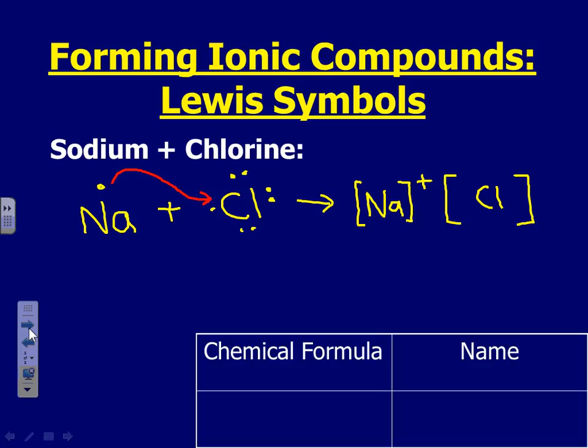Now, a very important aspect of drawing these diagrams is that I have the exact same amount of electrons at the end that I had at the beginning. How many dots in total are on the left-hand side of this reaction arrow? Yep. So how many dots am I going to need on the right? I have to have the exact same because I can't lose any. And that works perfectly. That means once the chlorine has gained 1, I've got to put in my 8 dots.